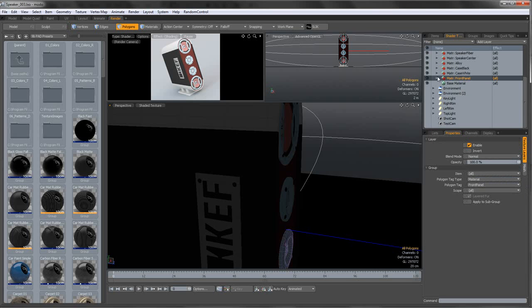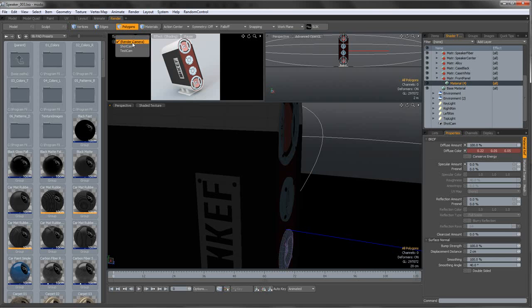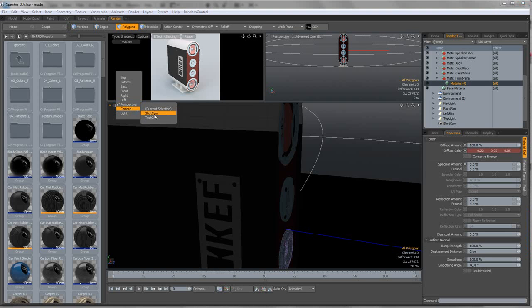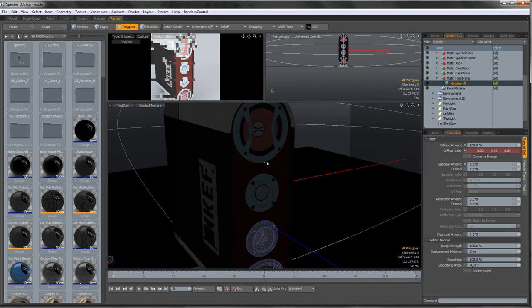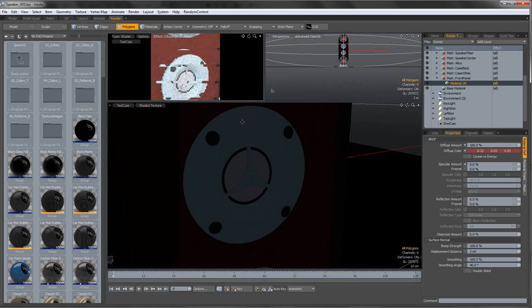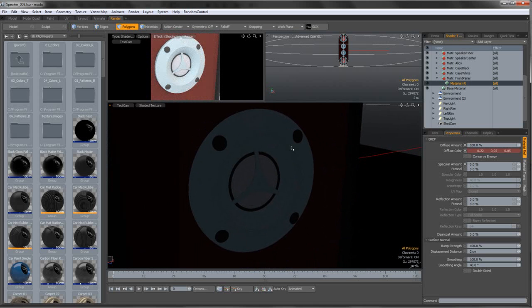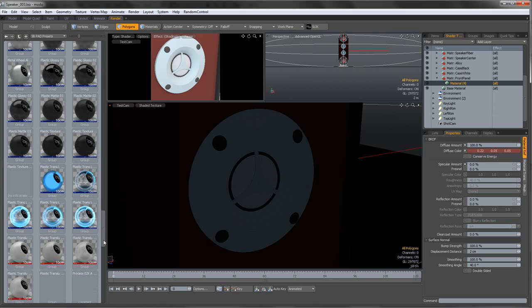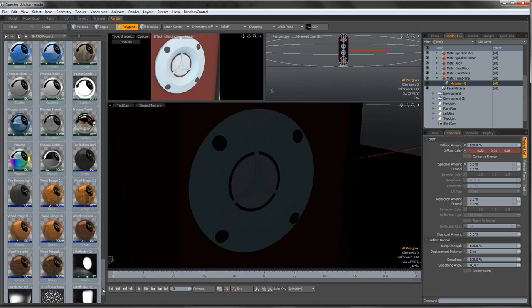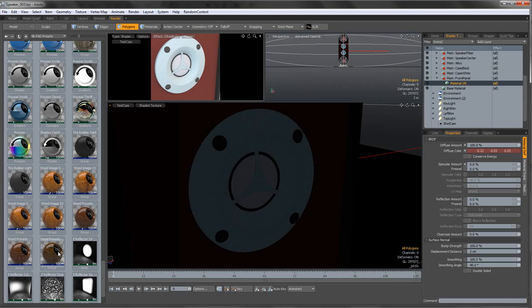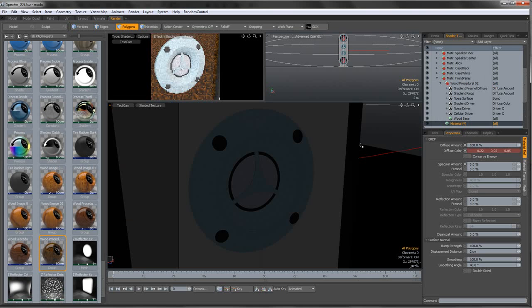Okay, first things first, let's start with the front panel. Make sure you switch to test cam. And just zoom in to the tweeter here. Okay, and the front panel, I'm going to use a wood here, and I'm going to do a few modifications. See this one.